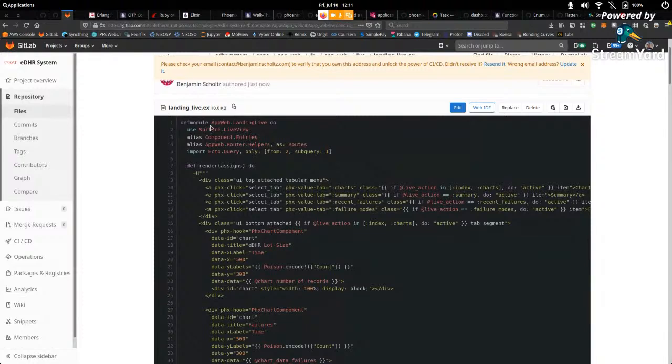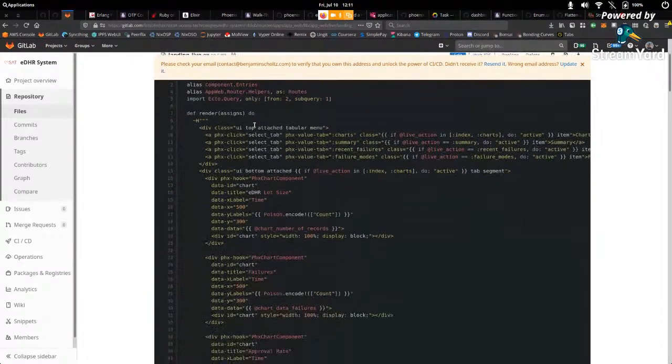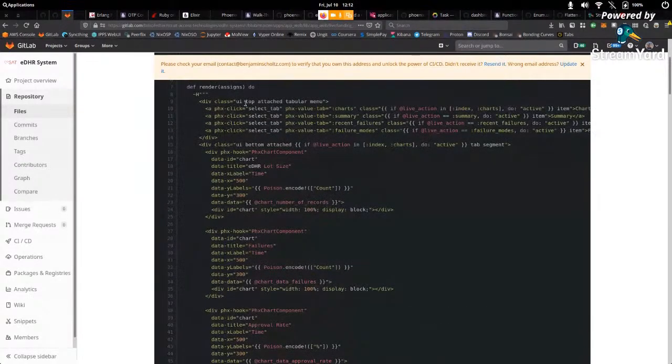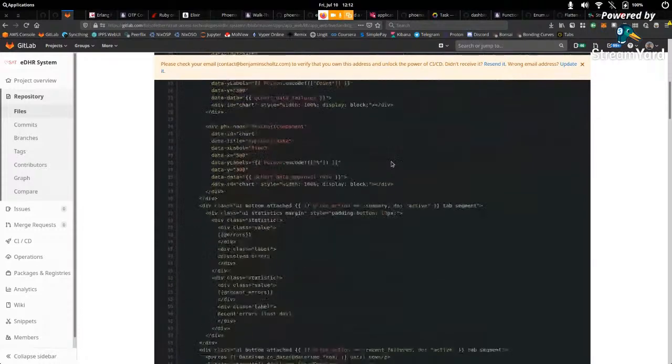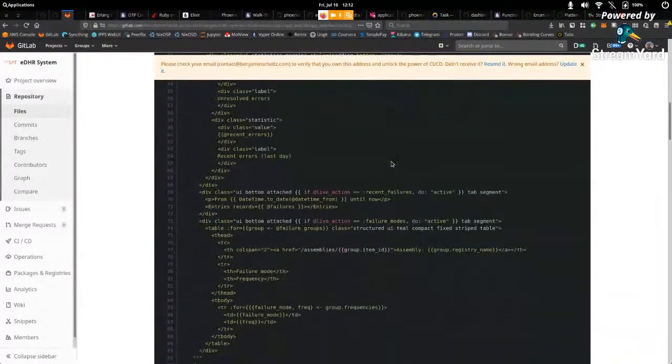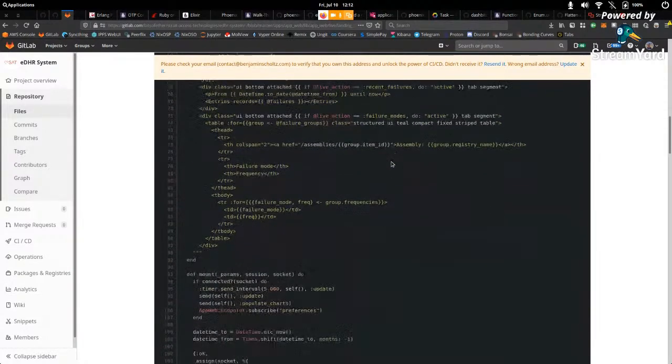So just to give an example of what a Phoenix framework page looks like. In fact, this is LiveView, which is built on top of Phoenix. But I'll show you later what LiveView is exactly. Basically, you've got this templating language, which allows you to insert Elixir code inside what looks like basic HTML and CSS. And you have different hooks through to the front end, which enable you to send messages bidirectionally between the front end and the back end via WebSockets.